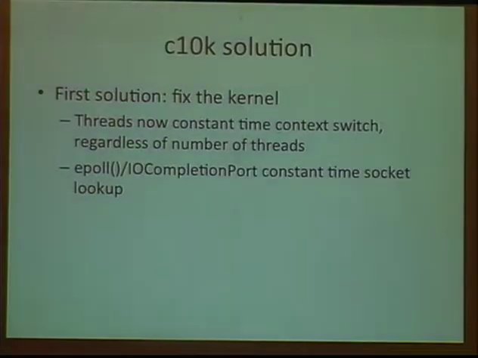So the first solution was to fix the operating system kernel. You change the thread scheduling, and Linux did a lot of work with this, so that it's constant time. It takes the same amount of time to switch from one thread to the next, regardless of the number of threads in the system. The other was to come up with a new function call, or a new API, called epoll. Epoll works like the traditional poll in sockets programming, but it's now scalable. It takes a constant amount of time to switch from one socket to the next, reading packets, without having to walk that entire list.